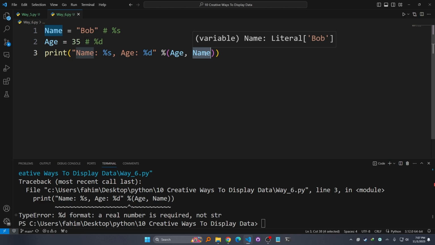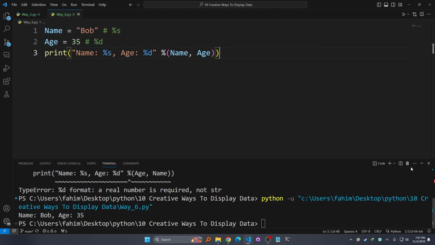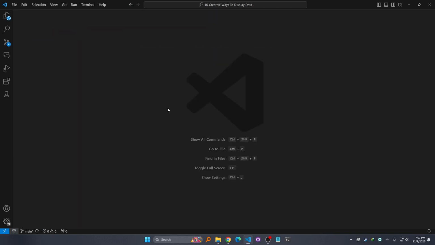So don't do that. Make sure that the variables' data types and variables' names are aligning, and their order is also aligning as well. For example, let's say if I have multiple integer variables, and if I also want to print multiple integers, that's fine. But if I give them wrong order, then the output's values would go in the wrong direction, exactly in that order I have provided them here. So make sure that you don't make any mistake like that. All right, so there goes our way 6.